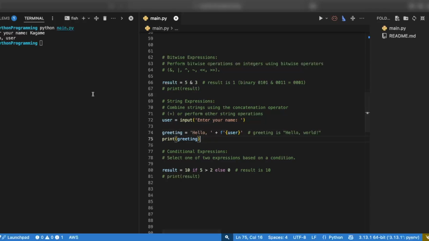So if you run that again, we get hello, yeah, exactly that. So that's one way of concatenating variables and strings together.